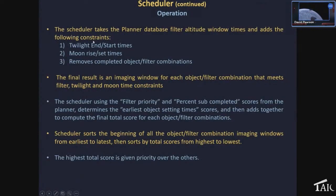So the operation is, the scheduler takes the planner database and the filter altitude windows that we talked about previously, and adds twilight start and end times, moon rise and set times, and then removes any completed object filter combinations or those that didn't pass the other constraints. So the final result is an imaging window for each object filter combination that meets the filter, twilight, and moon constraints. The scheduler then takes the filter priority and percent subs completed scores from the planner, determines the earliest object setting time scores, and then adds them together to compute the final total score. The scheduler then sorts the beginning of each object filter combination imaging window from earliest to latest, then sorts again by total score from highest to lowest. And the highest score is then given priority over all others.